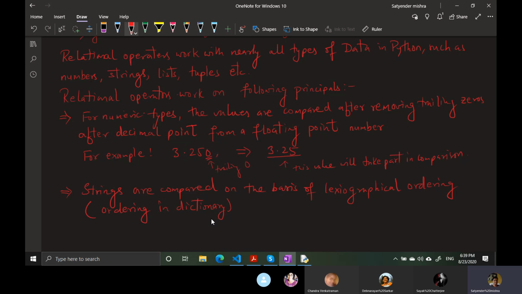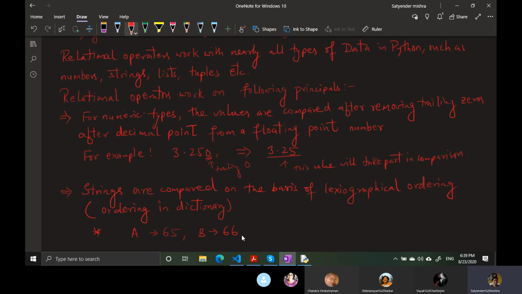Here, capital letters are considered, and there is a concept here on how the comparison is done. There are some technical things. The value of capital A internally in the computer is 65, capital B's value is 66.